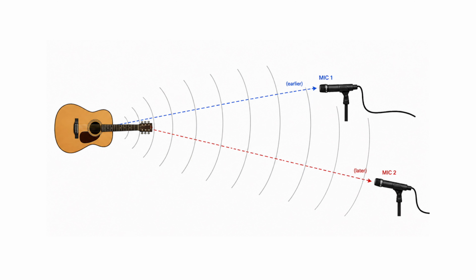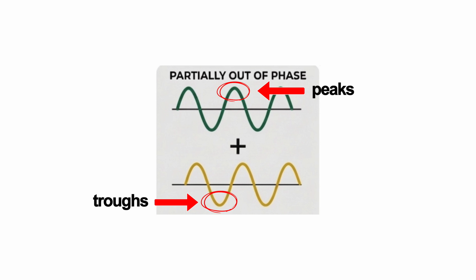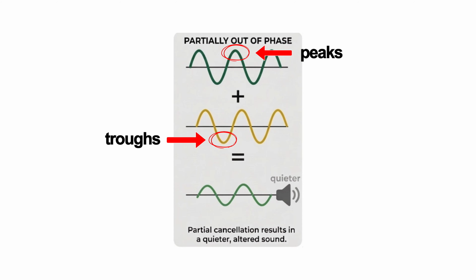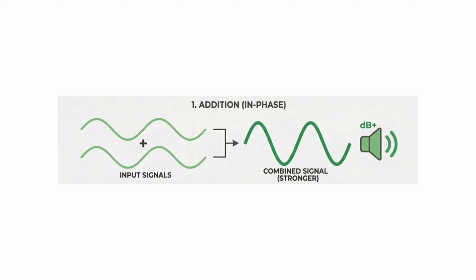And what's happening there is that the sound is arriving at the mics at slightly different times. And what that means is because the two different waveforms are slightly out of phase, or one of them is say slightly ahead of the other, the peaks and the troughs of those two waveforms will clash, and when you convert something to mono, you're summing the left and right channels together. This leads to issues where the sound essentially cancels parts of each other out, which is what we call destructive interference. So if they're both perfectly in phase, they'll line up perfectly and they'll actually add together when summed in mono. But a lot of the time this doesn't happen because these mics are at different positions.